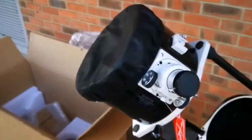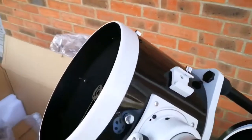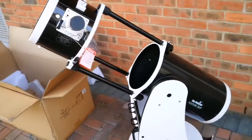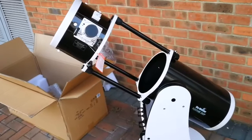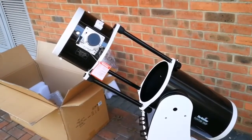And this is inside the diagonal mirror, and that's the cap you can see. Now let me remove the cap. That's the first light. Hallelujah. Isn't it beautiful? This is the best, most portable Dobsonian you can ever see. It's amazing.